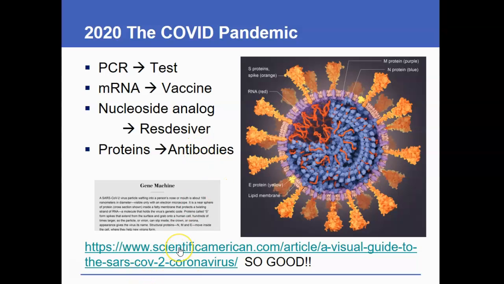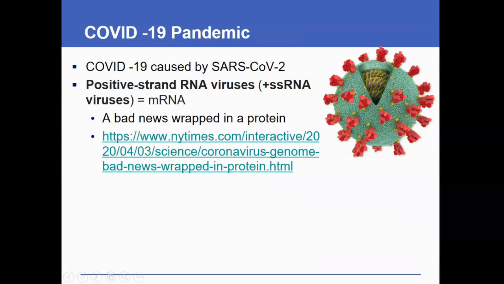So I've got a whole bunch of different links, as I'm sure you are all well aware. There's a lot of information going out on this COVID pandemic. Some is fantastic, like this article from Scientific American with some fantastic visuals which make you see the virus right here, and these different components where we've got the genetic material inside right here. It's encased in these lipids and proteins. Okay, so what does that really mean? What are we going to be talking about?